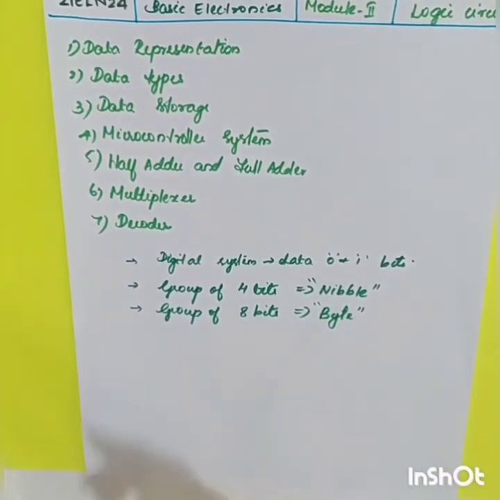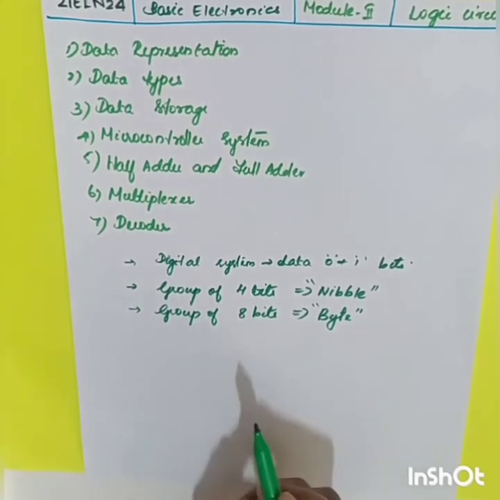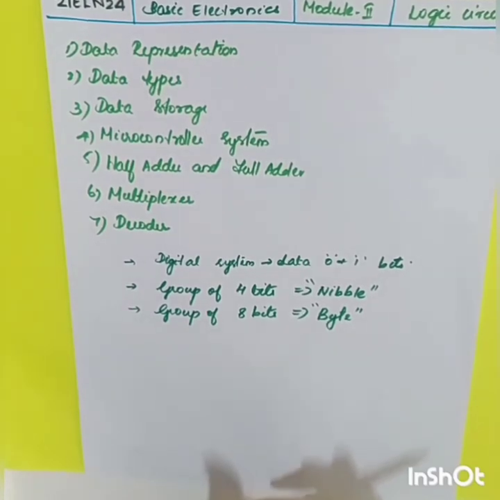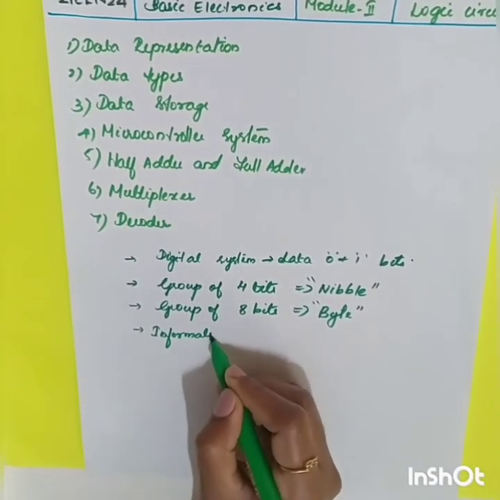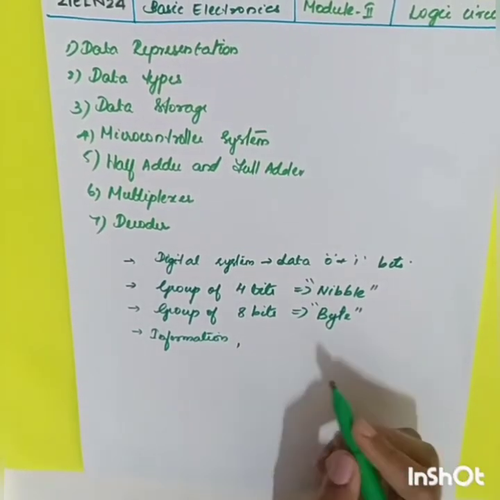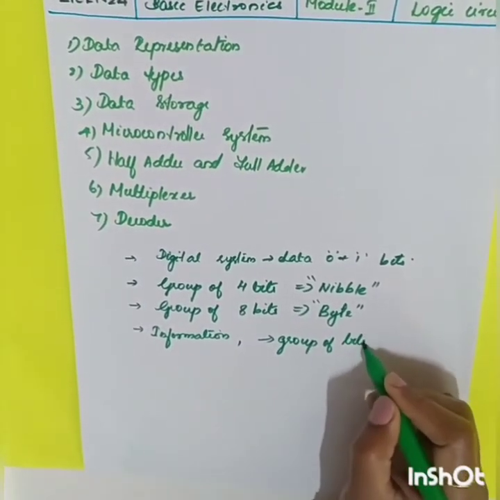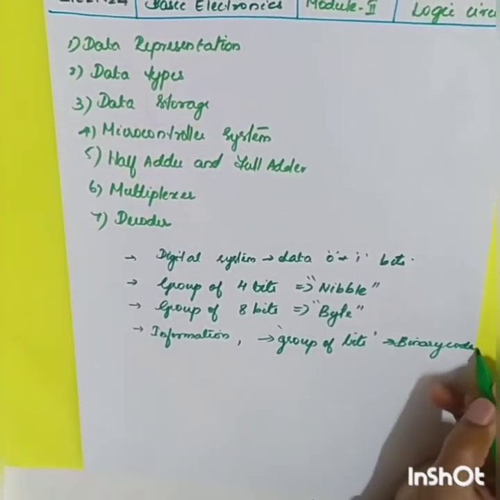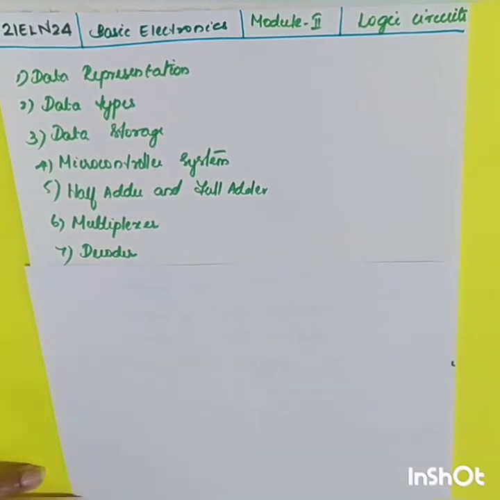These are some of the important points in this data representation section. Normally when you transmit data, if we send an email or through the computer, whatever data we are sending is sent in terms of zeros and ones, means in groups of bits, right? So information is always represented, stored and transmitted in terms of groups of bits. This group of bits is called binary code. So we know that the computer system processes binary data.